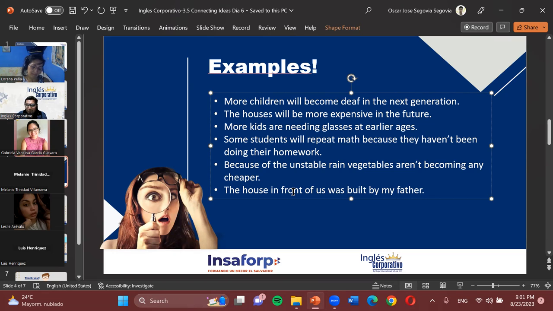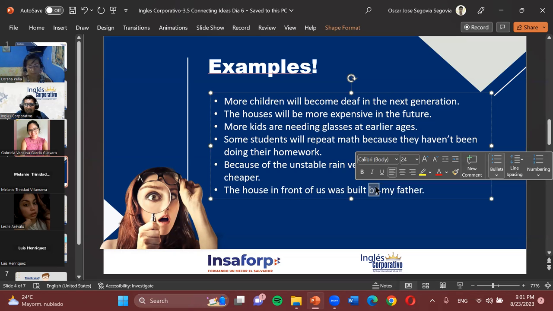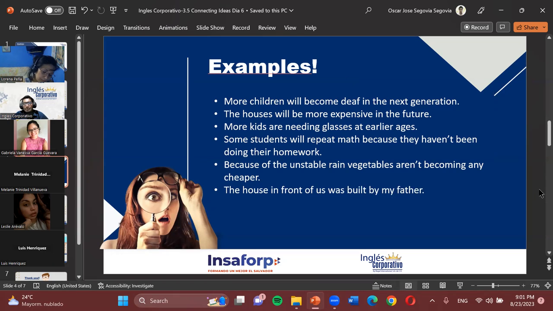So that's more of a passive sort of example. Because if you say this house, a straight reference to a subject, that means that it's an active thing. It would not become passive only by adding by my father at the end, because that will simply be a tag at the end. It will work as a tag on who's the creator of this. So yeah, that's the complication.